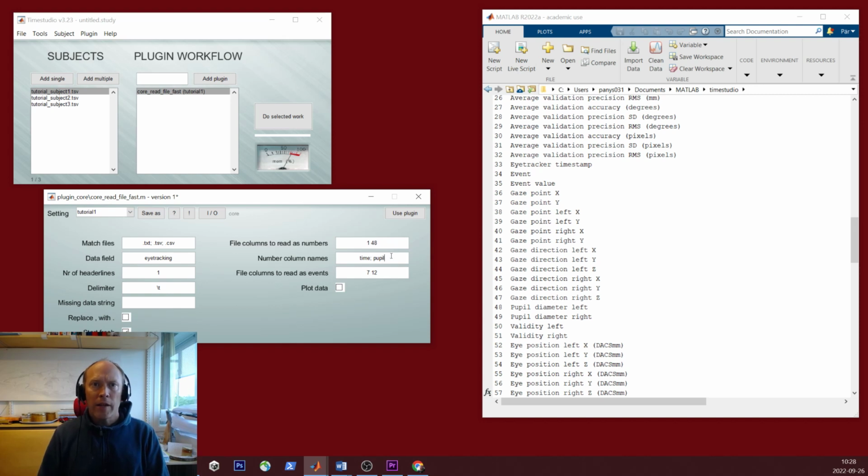And then we want to add gaze X and gaze Y, which are columns 36 and 37. And for the events, you can see that there are columns called event and event value, and we want both of them. So we enter 34 and 35.